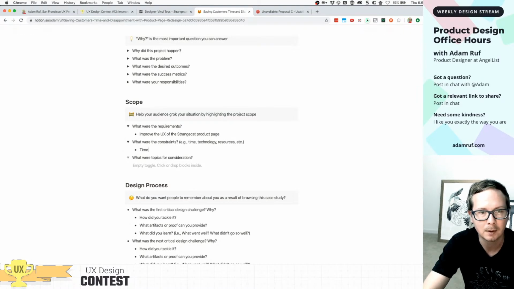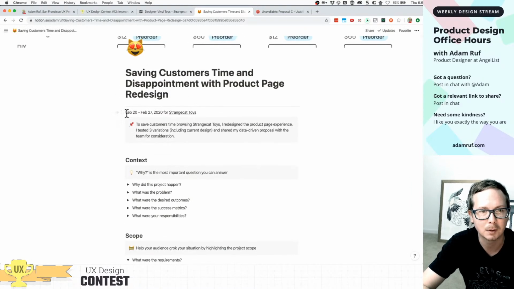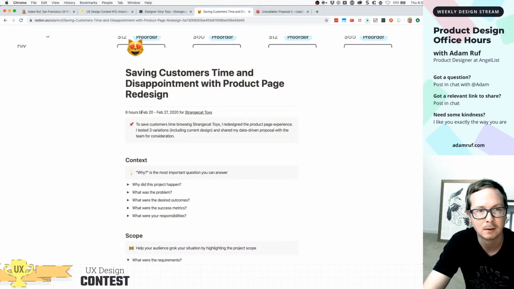What were the constraints? So time was 2 weeks, right? And literally, I had less than that. 2 weeks makes it sound like it's full time for 2 weeks. I think I spent a total of 2 hours last week, 2 hours this week, writing some of this stuff, and another 2 hours. I'm going to say 6 hours.